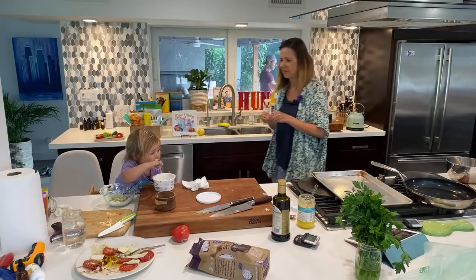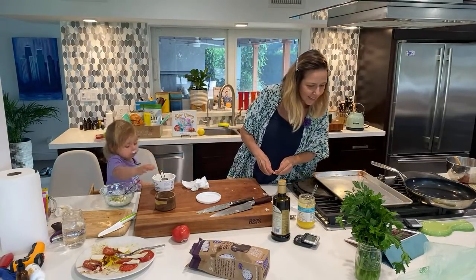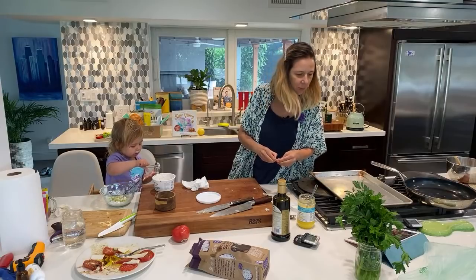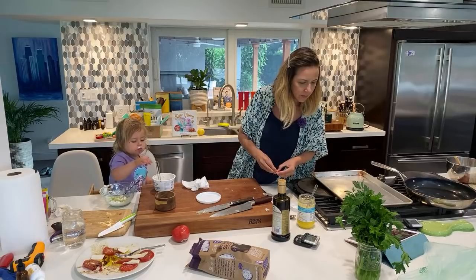I saw smoke billowing out of the Traeger. I freaked out. I ran out here, but it's actually just the fat coming off of the skin onto the drip tray there. There's no direct heat, so it's very hard to get a grease fire. But the skin is getting nice and golden brown there. I'd say 10 more minutes.